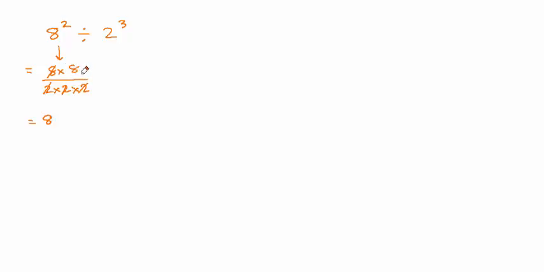Let's try another one. Let's say you want to do 3 raised to the fourth power divided by 9 squared. This is equal to 3 times 3 times 3 times 3 divided by 9 times 9. After all, a fraction bar is nothing but a division. Because 3 times 3 is 9, you could cross off 2 3's from the top and one 9 from the bottom. It means all of this is a 1, and similarly, all of this is a 1. So we only have a whole bunch of 1's to be multiplied and divided. So the answer is 1.